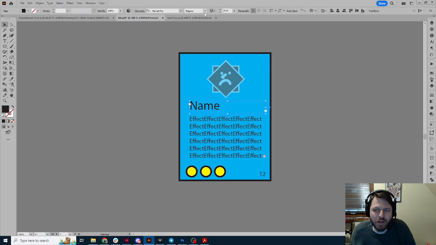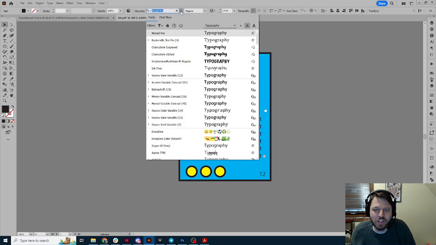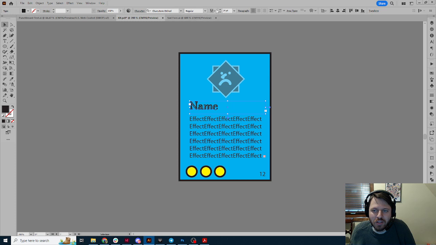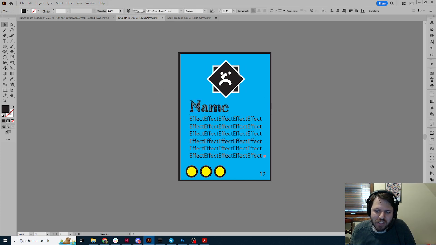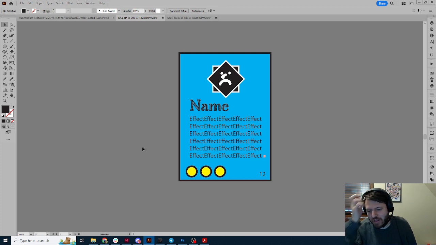Or maybe I want to make the name bold, or I could put it in a special typeface. It's a typeface I'm using in Mollyhouse, right? Because now, even if I build that out, this name is going to command a little bit more attention.